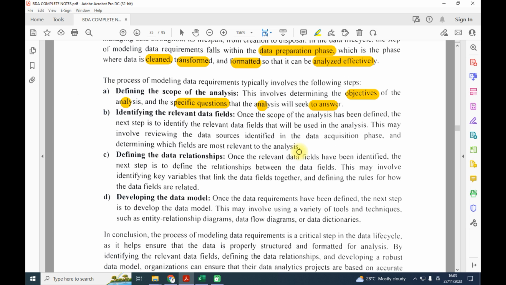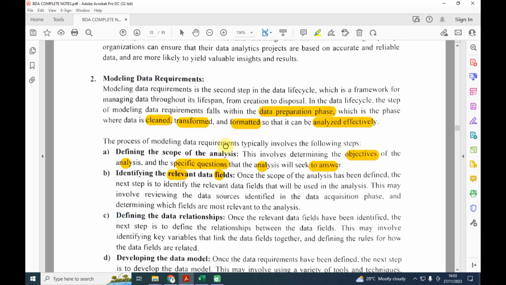Then the second one, we identify the relevant data fields that we need. Remember, now under modeling is where we are coming up with the system. Yeah, the system, that's why we're talking about the modeling. We first need to know the scope. This system that we are developing, it will be utilized in which particular area, the scope of the analysis. It will be required to analyze data to what extent. That's why now we need to define the relevant data fields.